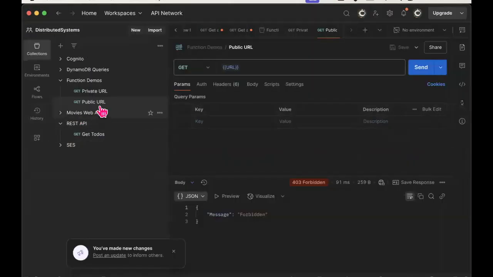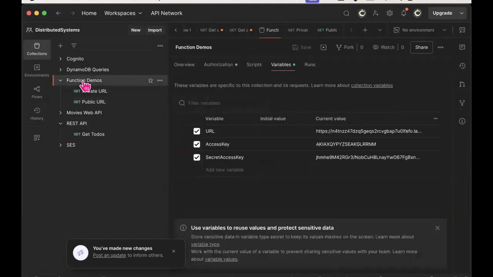So now setting up the authentication using Postman anyway is a bit tricky, but I'll just walk my way through it. So I'm assuming people are familiar with Postman. So I've created a Postman collection here for myself, this one here. And with Postman, at the collection level, you can define variables, and those variables then are accessible to any of the requests that you have within a collection.